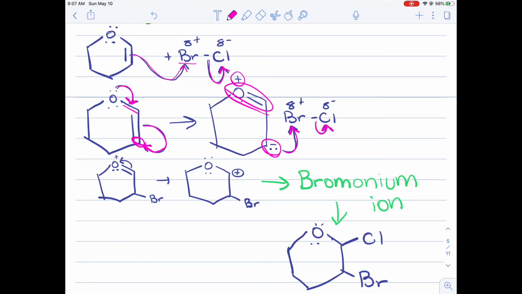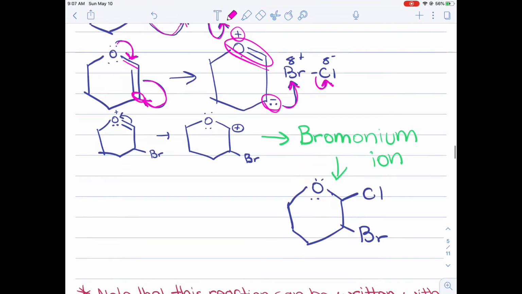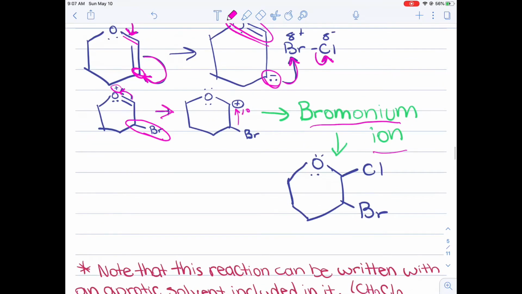It's going to break the bond between bromine and chlorine, expel the electrons onto chlorine, giving you the carbon to bromine bond. Now, the pi electrons in carbon are going to go back to oxygen because oxygen is not happy with its positive charge, and it's going to form a primary carbocation. Bromine is going to want to resonate in between these carbons, forming a bromonium ion. And then chlorine is going to do a backside attack and form a bond with the adjacent carbon, giving you this product.